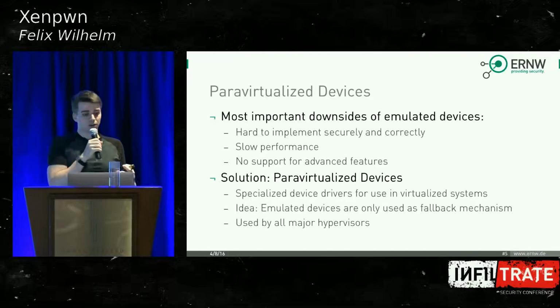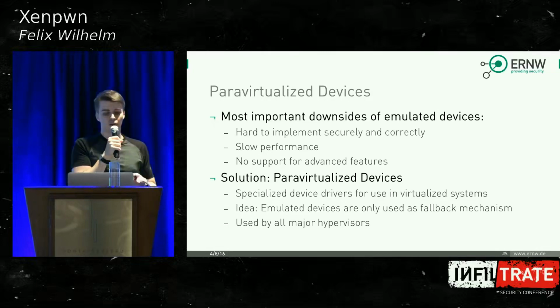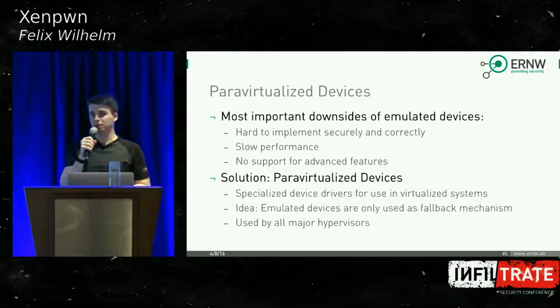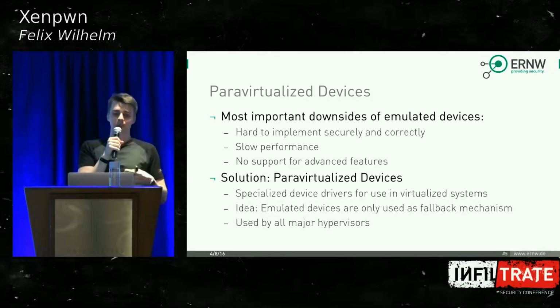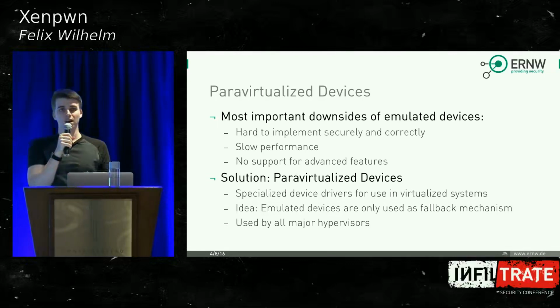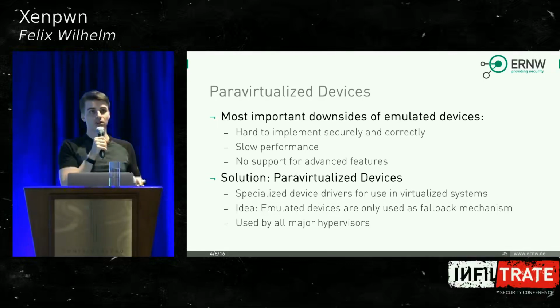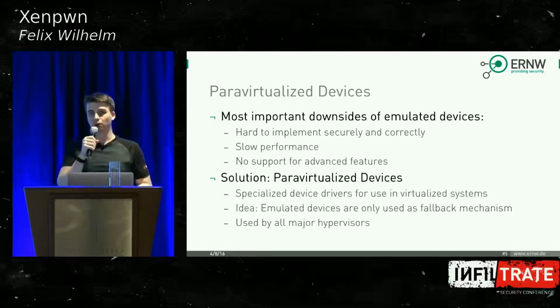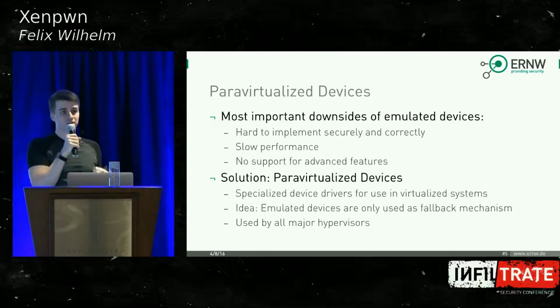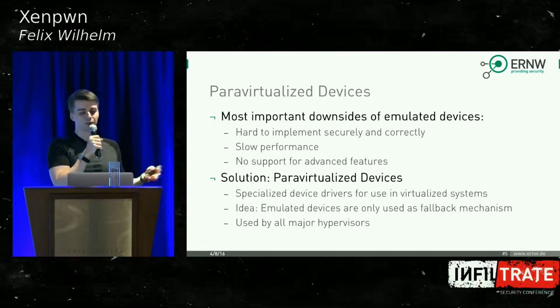So every one of the main hypervisor vendors decided on implementing para-virtualized devices. And para-virtualized devices are simply specialized device drivers that are implemented to work in virtual systems. So they know they are virtualized, they don't speak with real hardware, instead they communicate with the hypervisor or the management domain in some kind of way.